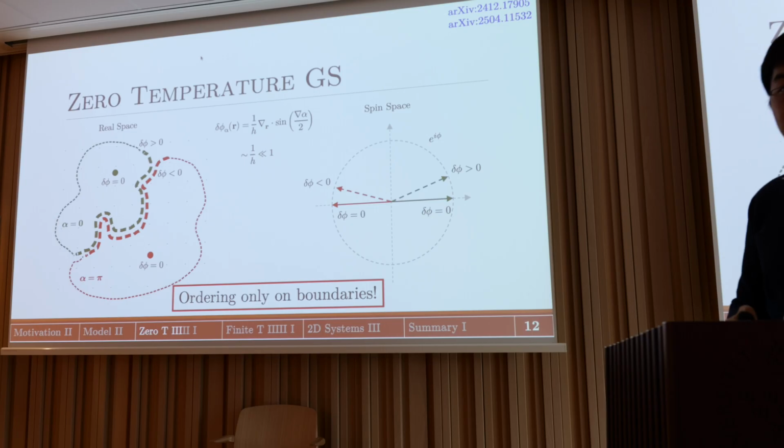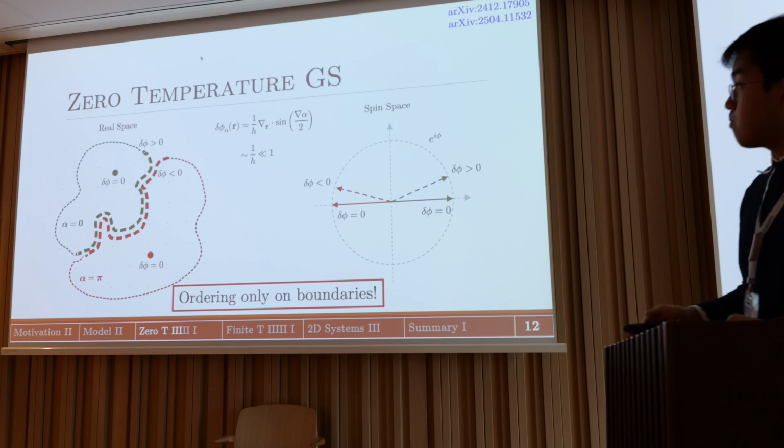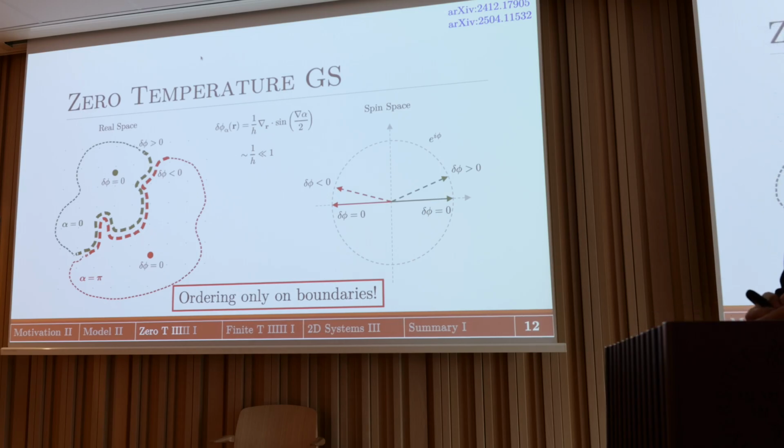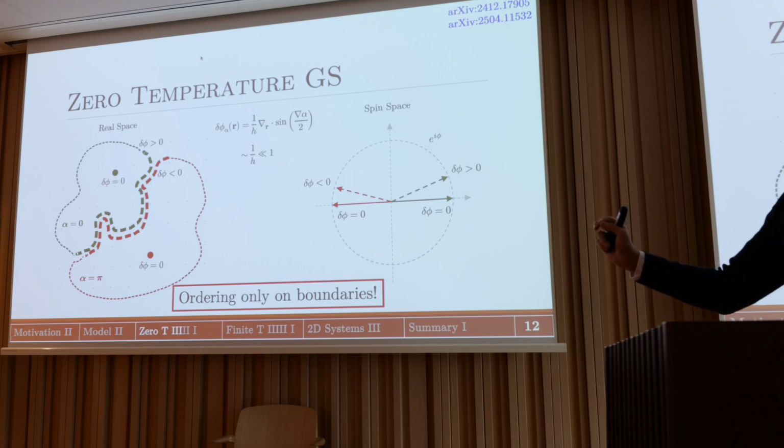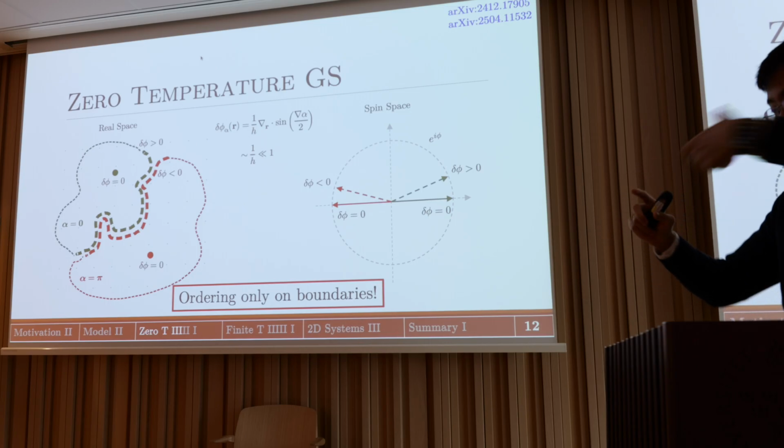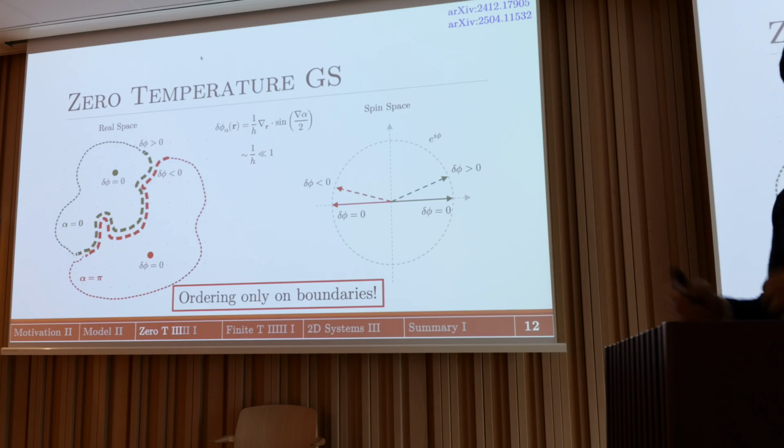Excuse me, just to follow up. My point is that apparently, apart from the definition which you gave, alpha equals 0 or pi, there should be something hidden which stands behind your notion of the cluster. Because if it's an exhaustive definition of the cluster, all clusters are supposed to be microscopic. So I'm using cluster in the mathematical definition. Two points are connected if there are edges of your underlying graph that can make a path. So that's what I mean by cluster. Okay. I'll talk about this more in detail in the finite temperature.